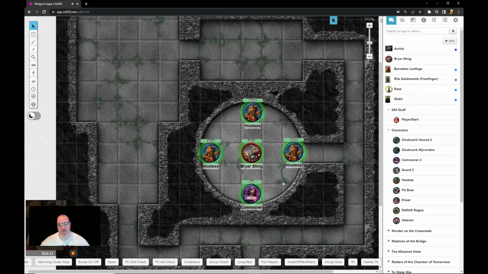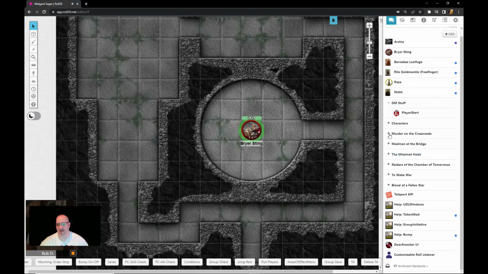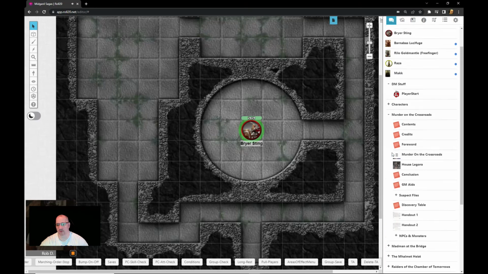Whatever you can find on the side here, you can grab onto and drag out. Now, veterans, rogues, and so on. But I'm going to nuke these. You also have access to everything that I own too. There might be characters in all this stuff too. I don't know what's in all the other things.